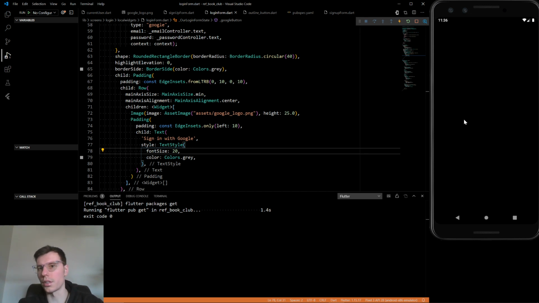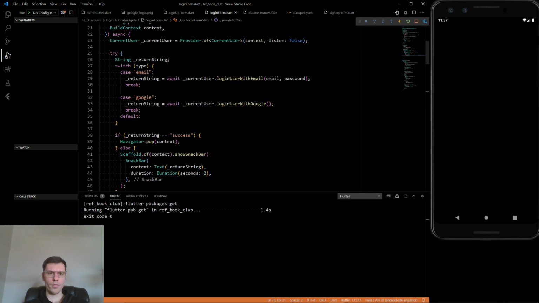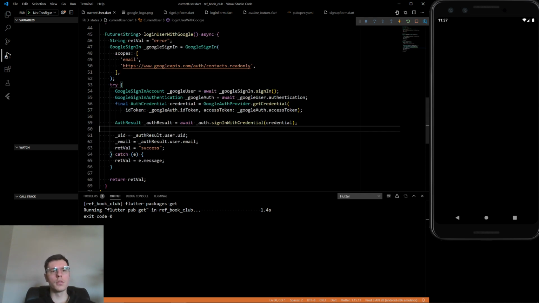Is there a way to tell what's going on in the background or what? Because it popped up the other screen. I'm pretty sure it's all in Google's hands now. So unless the package isn't working, which would be weird. I don't think it's the package not working. Login user with Google. Login user with Google.